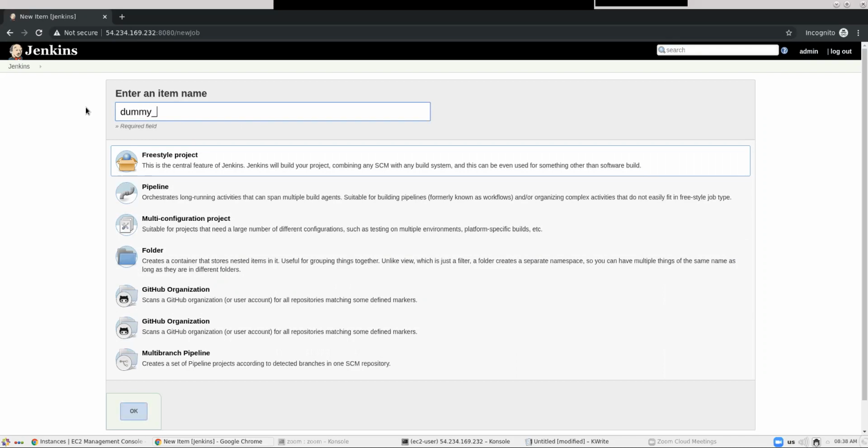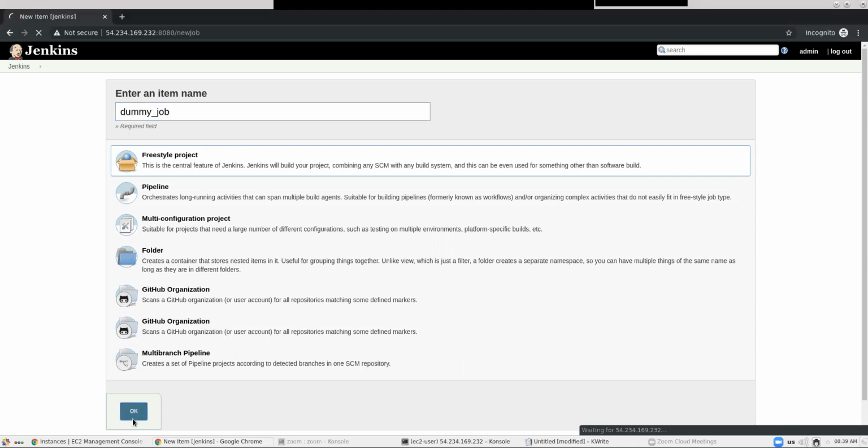I'm going to call it. Okay. Typically, we try to ignore the space. Even though you give it, there is no issue. But typically, we try to replace it with an underscore. That's a good practice whenever you are working somewhere. So ignore spaces as much as you can in any place. So I'm creating something known as a dummy job. There are many things coming up. When we install the Maven integration plugin, you'll find a Maven job coming up over here. So we'll be working with that one. But anyway, that's fine. Let's take a freestyle project and click on OK.